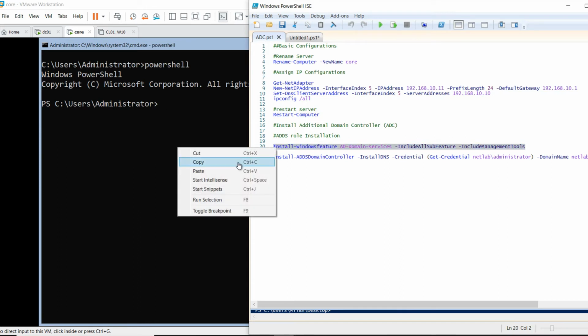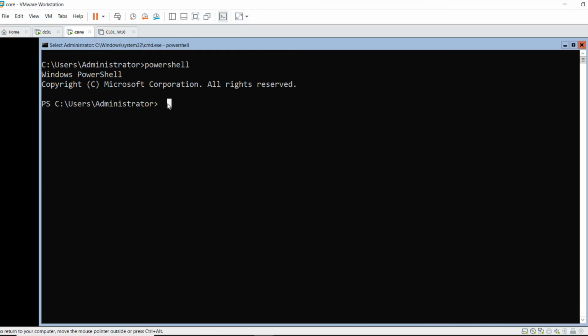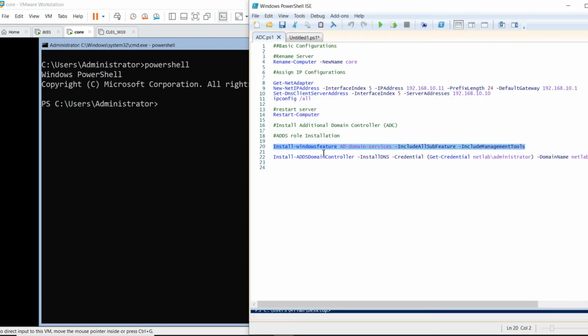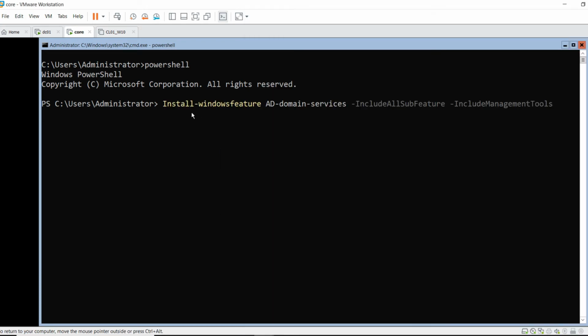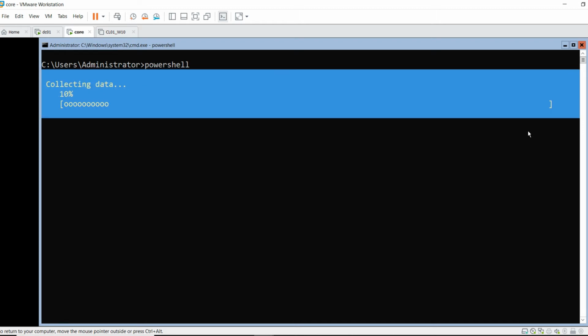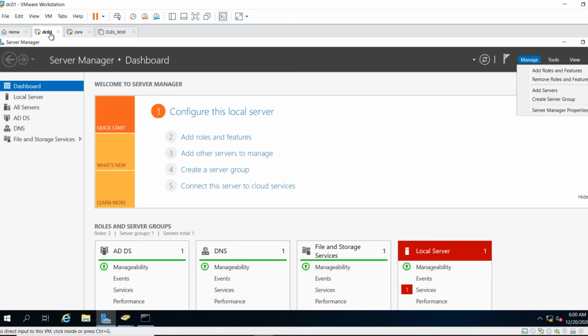This is the command: Install-WindowsFeature, and the feature name is AD-Domain-Services, including the sub-features and the management tools. It will take a few seconds. Until it completes, I go back to my primary server.